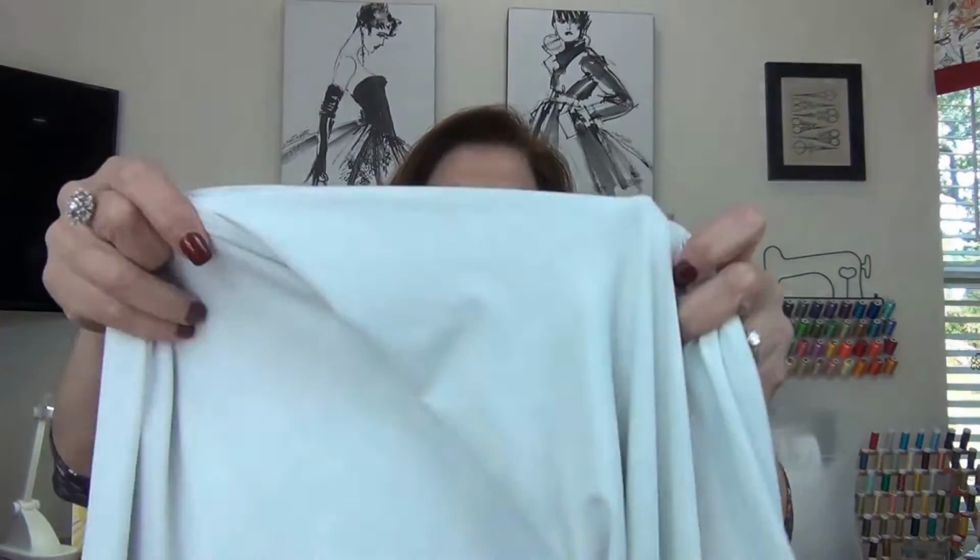Now you got to note here that the wrong side is white. So if you make anything, for example, with a split sleeve or bell sleeves that are going to show the wrong side of your garment, you might not want to pick this one. So that's why I thought it was perfect for the bodysuit, because no wrong side is going to show on this. And this is great fabric.